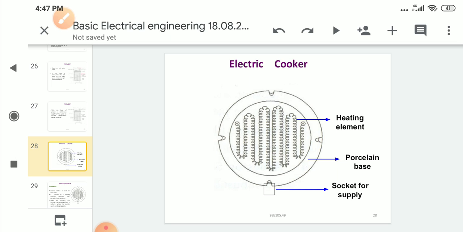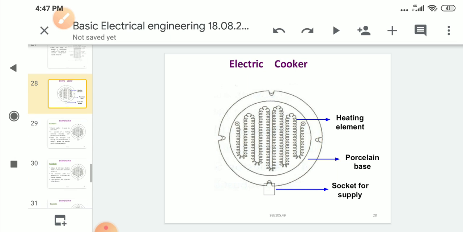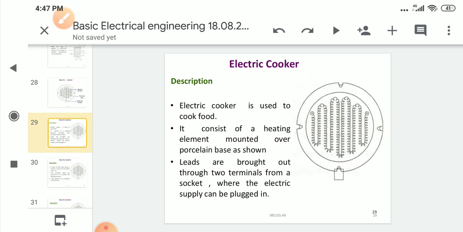So what is an electrical cooker? It is a simple heat producing device used for cooking. It mainly consists of a heating element and a heater plate. The heating element is made of high resistance nichrome wire. The heating element in all the appliances we have studied so far is always nichrome wire. Two types of electrical cookers are in common use: open type and enclosed or hot plate type.